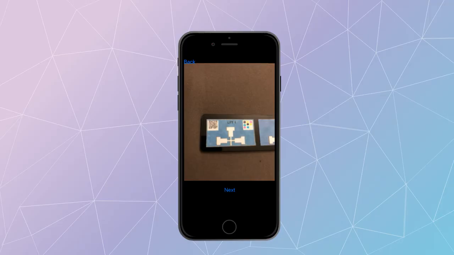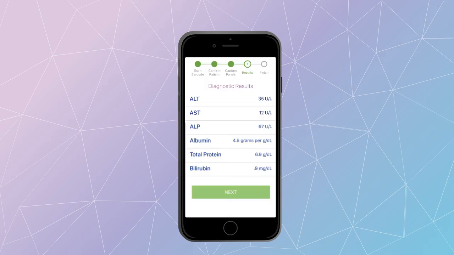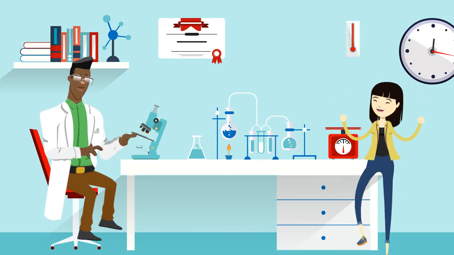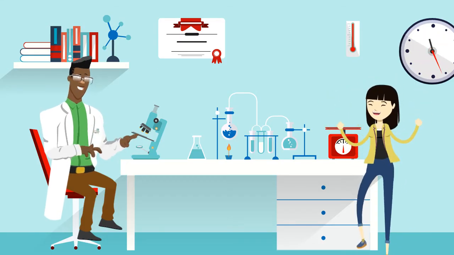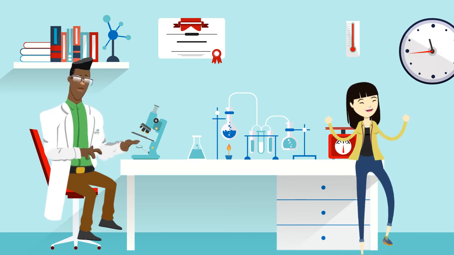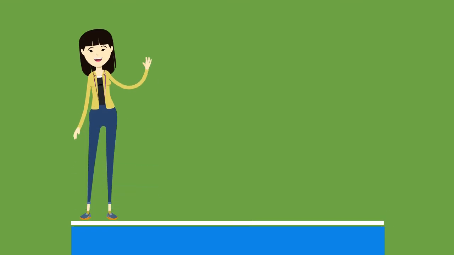Next, he takes pictures of both panels of the device, and the computer algorithm adjusts for lighting, focus, and also ensures that there is sufficient blood on the device. In a few seconds, results are up. Dr. Steve is able to immediately give Jane her results and change her treatment plan. She doesn't have to go to any additional appointments at the clinic or at an additional lab. And that's all there is to it.